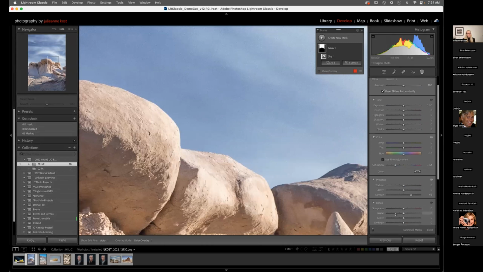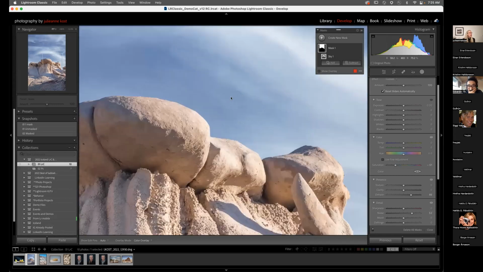So I might also go down here to the noise area. And this one's a little weird because moving it to the right is counterintuitive, but it's not really noise, it's noise reduction. We just couldn't fit noise reduction in that small area. So it's just noise. Moving it to the right will reduce the amount of noise. And it might be difficult to see over Zoom, but it is reducing the noise here so that it looks a little bit more even with, say, the areas in the shadows that I have actually brought up globally. So, all right, let's go ahead and zoom back out.